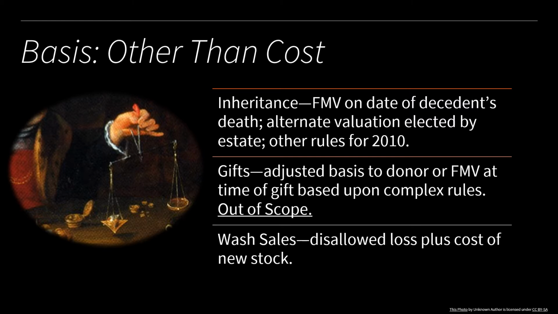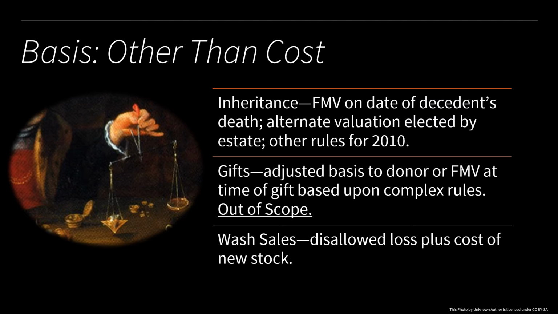Sometimes there has been an alternate valuation that was elected by the estate as the property was passing from whoever it was that passed away to the taxpayer. And so it's important for our taxpayers to have their records with them so that we know what the basis will be. And then for 2010, for reasons, the basis will be determined in other ways. So we aren't going to worry about property with a basis from 2010. We're going to send those taxpayers on to a paid professional.